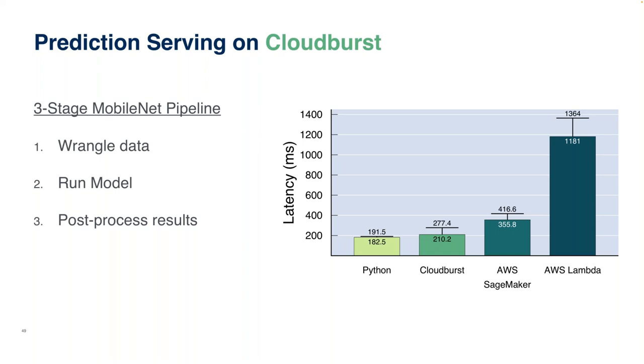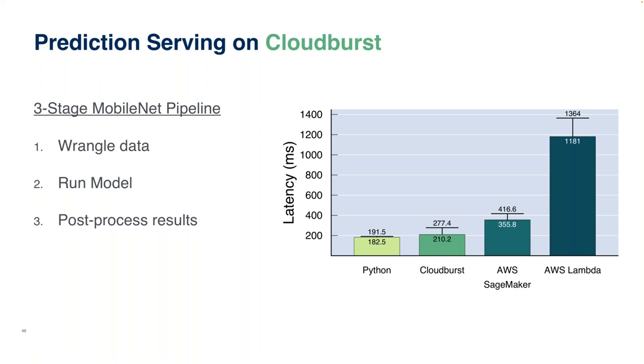When you run it in the cloud on an auto-scaling service, you might think that it's going to be a little slower because the cloud is, I don't know, doing a bunch of cloudy stuff. And indeed, in AWS Lambda, it's like 5 or 6 times slower than running it on your laptop. Because those serverless functions are stateless and they're going back and forth to a storage system in the background. And that storage system is high latency.